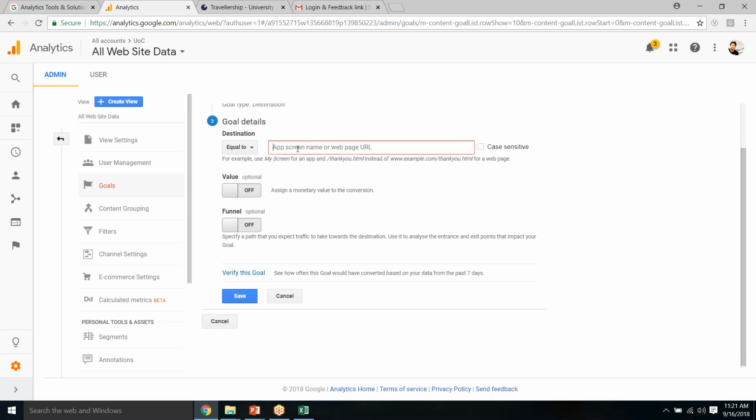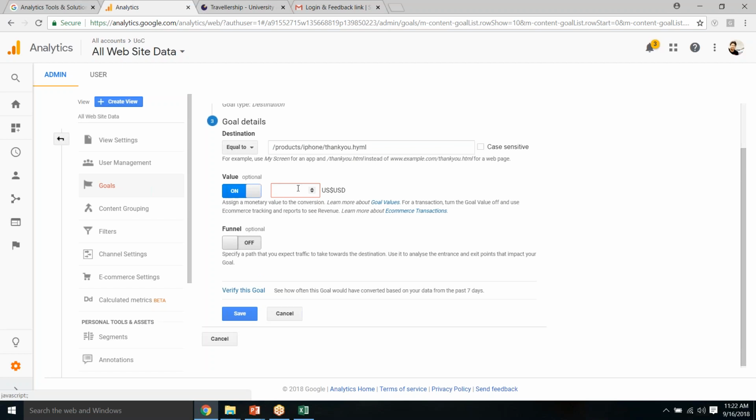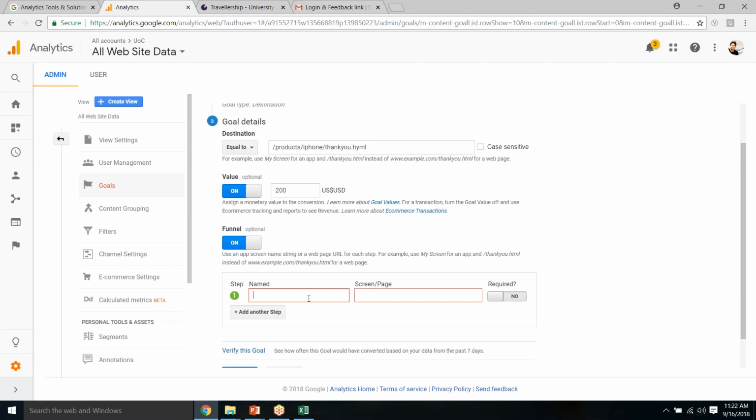It'll ask me what my destination is equal to. My destination will be the slug that comes after my URL. So it can be products slash iPhone.html or iPhone slash thank you.html, whatever is my destination page. The value will come from those things we discussed, let's say 100 or 200 rupees or dollars. Funnel is step one. So this is awareness.